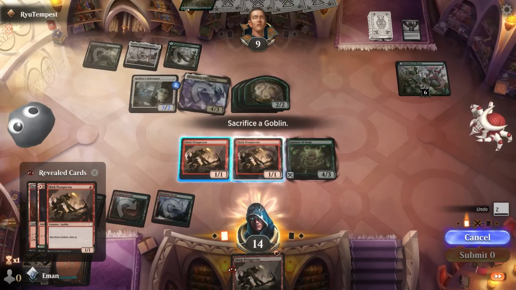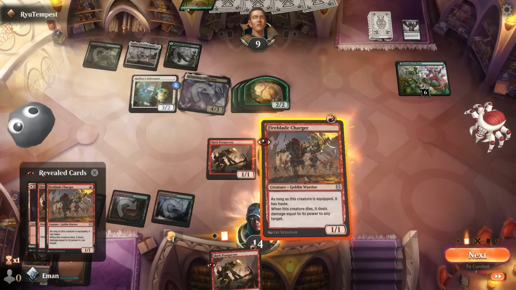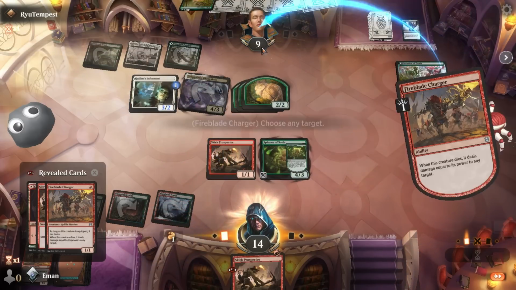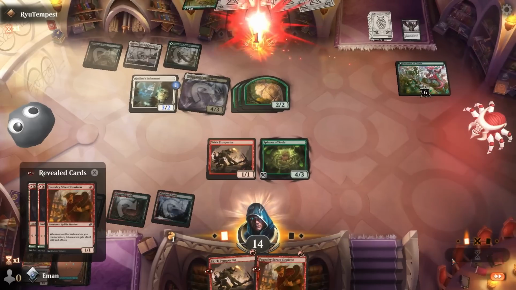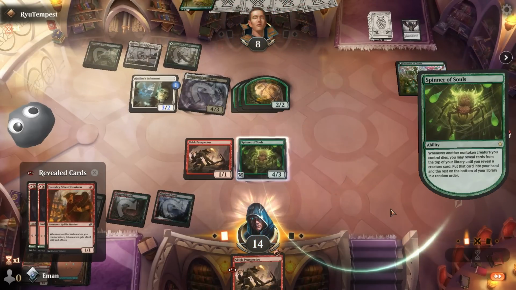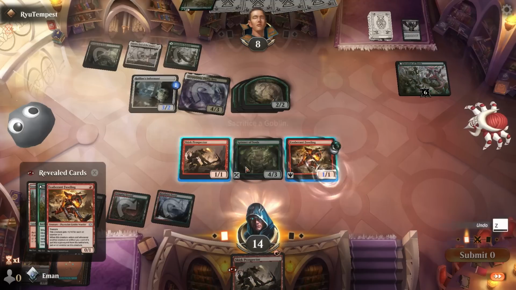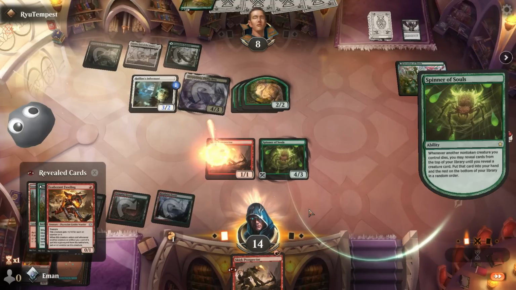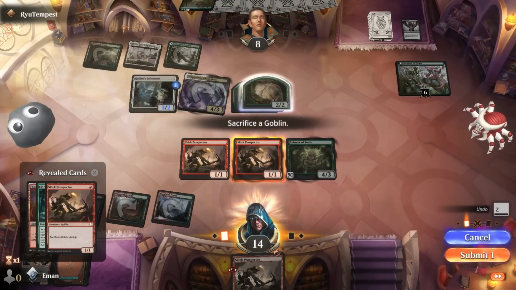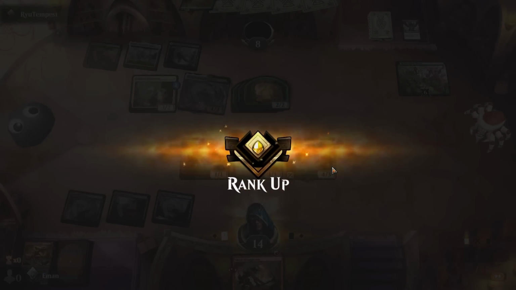Prospector. Sacrifice to itself is fine. Take action. There's another one. Damage there. Take action. Okay. Take action. Going. Take action. We're at 8. I feel like a... Alright, they gave up. Alright, GG. I think we just had just enough damage there.